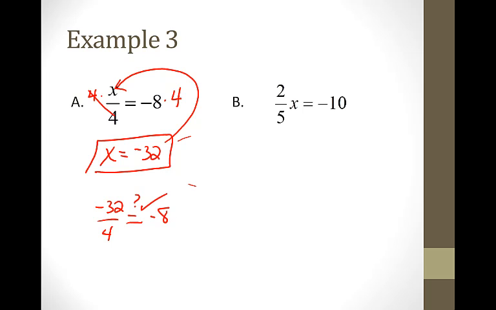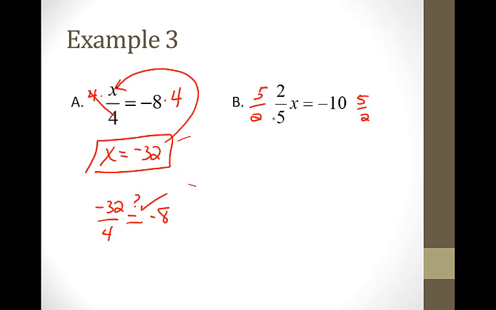Okay, part B. Now here's where that method of multiplying by the reciprocal comes in a little handy. I wanted to show it to you without the fraction first, just to show you that it applies for anything that's there. We have 2/5 x equals -10. I could divide through by 2/5, but that creates an extra step. It looks a little messy, so it's easier visually and fewer mistakes if we multiply by the reciprocal. So multiply by 5/2.